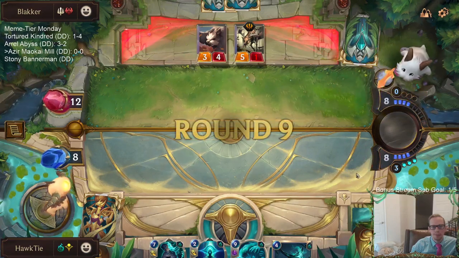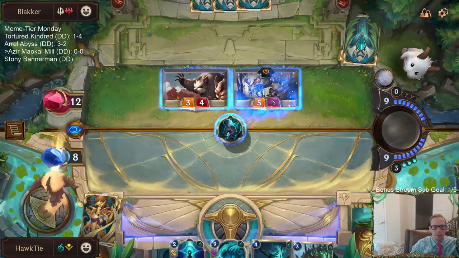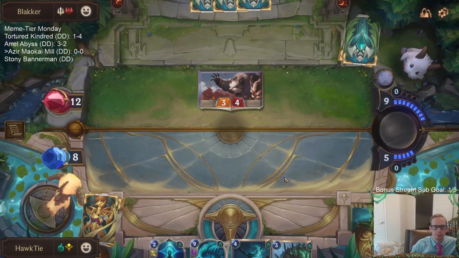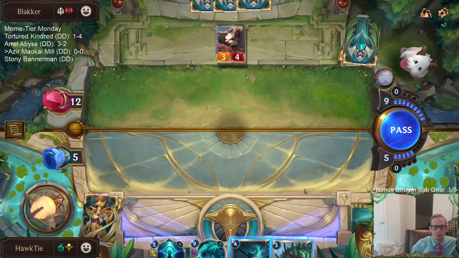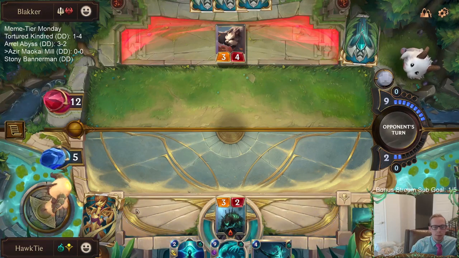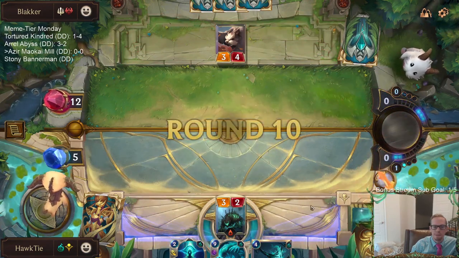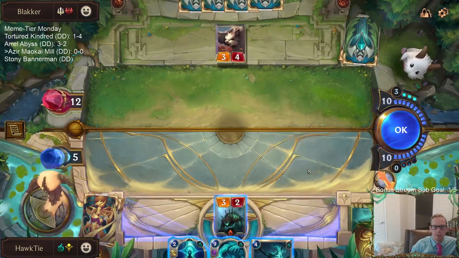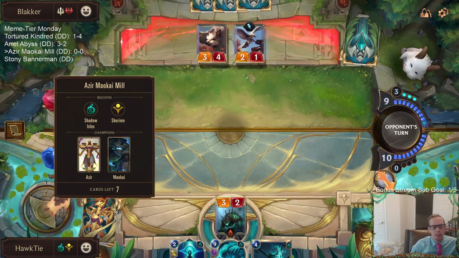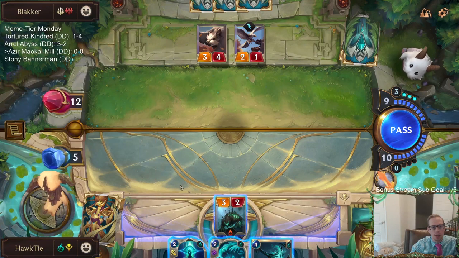Alright, so they have two turns to kill me. Not a bad draw. Both Black Spear and Neverglade Collector were cards I would have liked to have. Alright, 4 mana, discard a card. Because we should have... Let's see, so yeah, 4 of those 7 cards are champions that we have left in our deck. So yeah, so there's still 3 Azirs and 1 Maokai left.